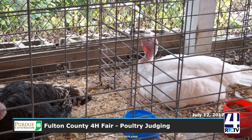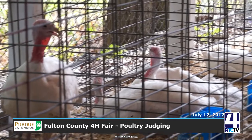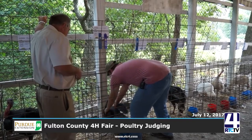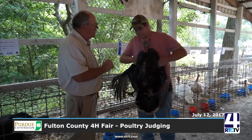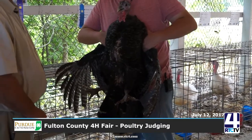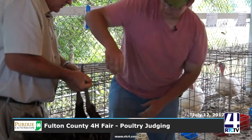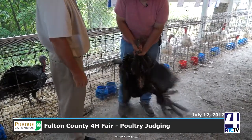Do they weigh these turkeys? No. So in that period of time you've got a turkey that's ready — and these are all ready to be harvested. Let's take a look at this bronze turkey. If you grab the legs and put them together, then let them down upside down and grab them like this — that's how you hold them. Now you're ready to show.